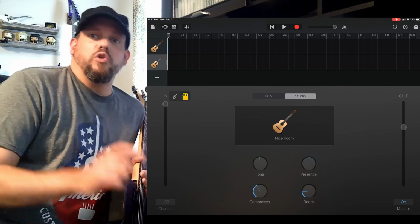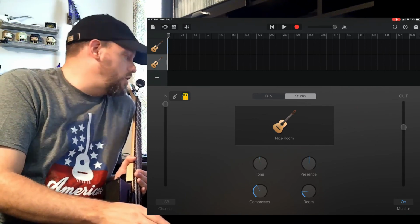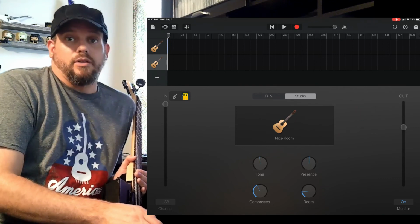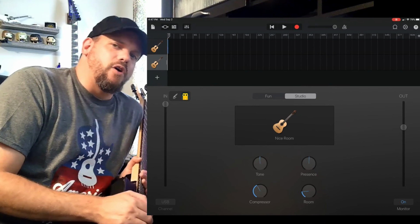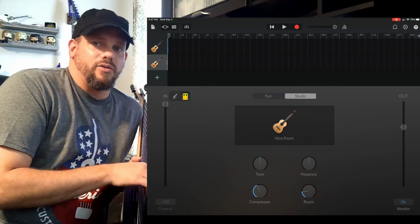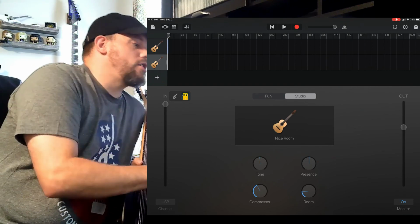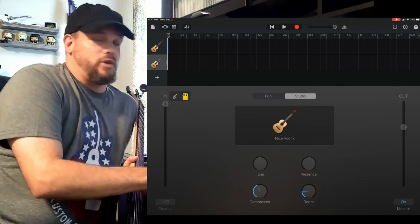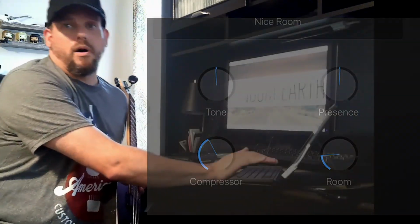And everything you hear on there was recorded through the iPad or an iPhone with the iRig HD2. And I'm really liking how it sounds. I used to just set up my phone and catch everything over the air, and it just sounded terrible. So this works really well. And while you're in GarageBand, you can actually modify the sounds even a little bit more with the tone, presence, compressor, and room controls found here at the bottom of the screen.